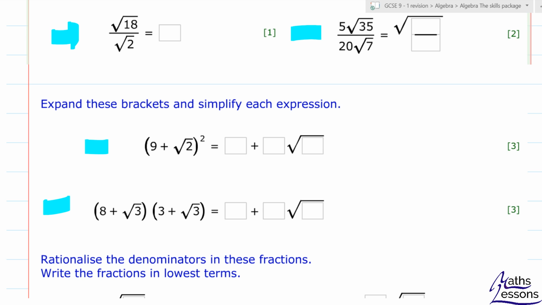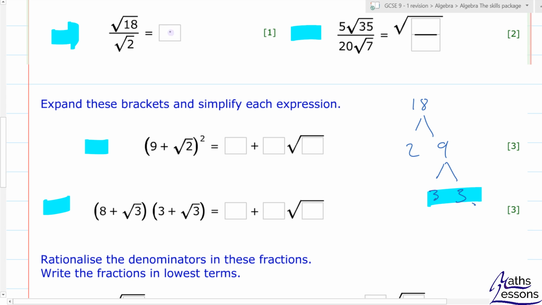Right, here we go. So the square root of 18 divided by the square root of 2. What we do here, again, is try and write the square root of 18 down to its minimum, like before. Try and simplify that first before we try dividing by the square root of 2. Let's do some side work here. So 18 is the same as 2 times 3 times 3. So again, we've got a pair coming out. You have the 3 coming out.